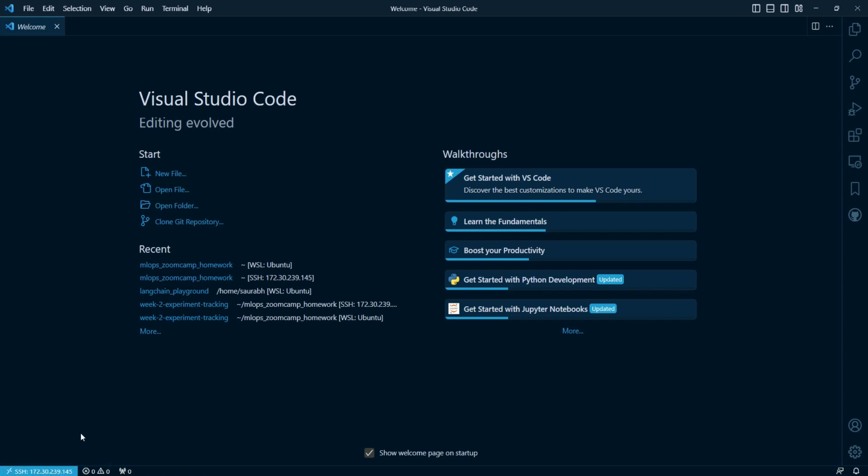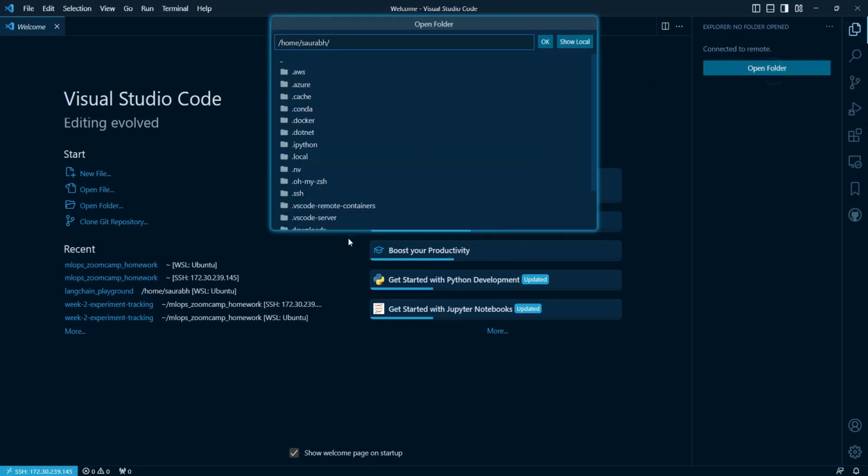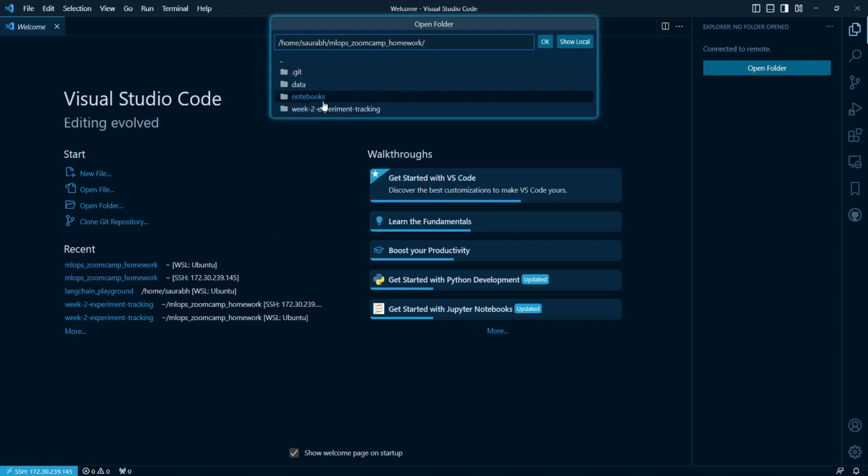All the steps of establishing SSH can be easily found through any tutorial on the web. And I'm going to navigate to my project directory, MLOps Zoomcamp.